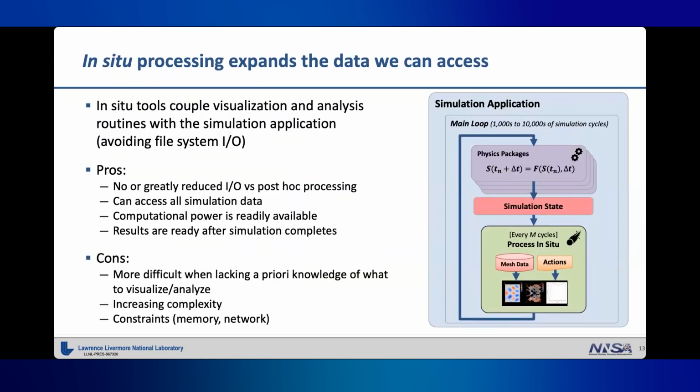So in situ processing expands the data we can access. Basically, the I/O is always going to limit things, right? So if you're looking at per cycle of a physics simulation code, you can't save all of that data out. It's not gonna work, right? But in situ, you have less of an overhead when it comes to getting that data because it's already in memory. You might have to make some data transformations to it or do some things to it while it's in memory, but the I/O cost is order of magnitude less because there is no I/O cost.